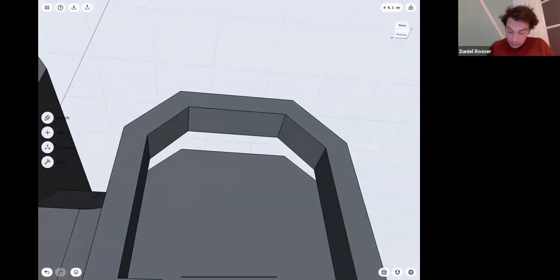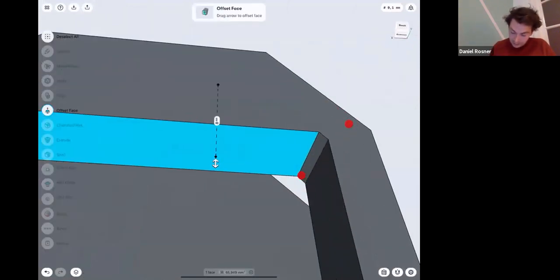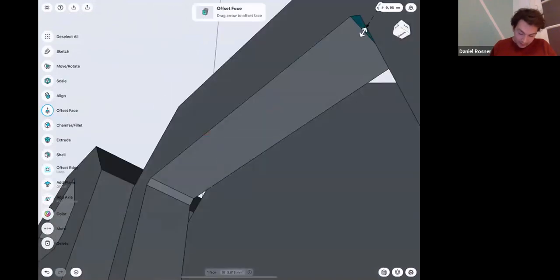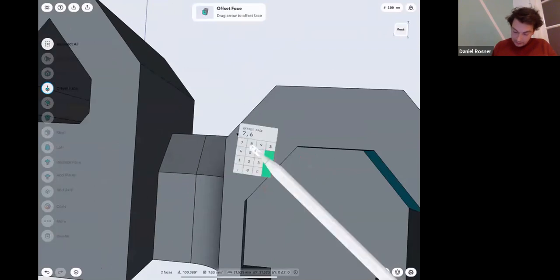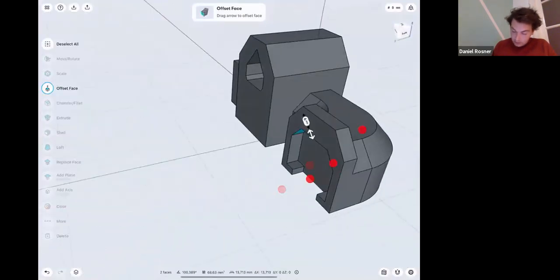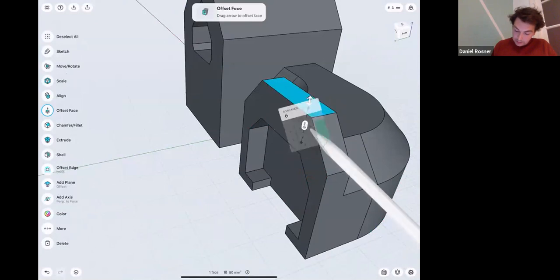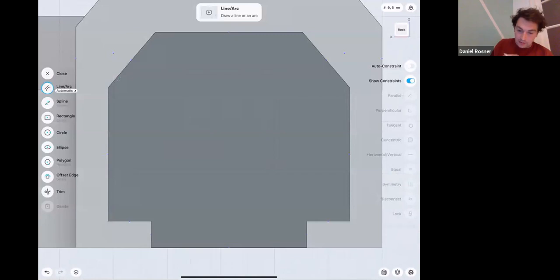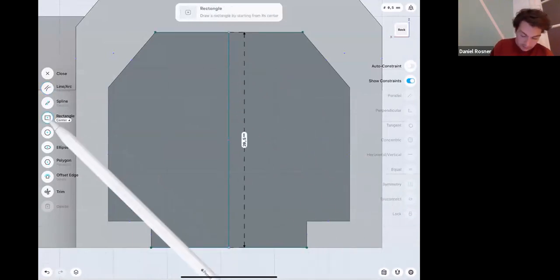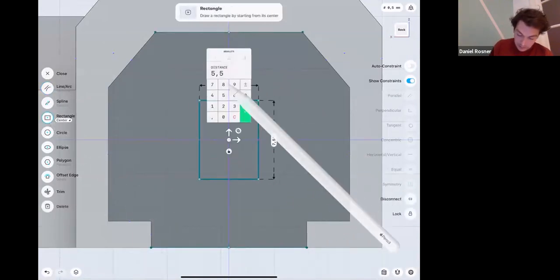And this is what you can do in direct modeling. You can just grab these faces and directly edit them and see where the problems are and address them directly. Let's make this 6 on the top as well. Great. So now what I need to do is create this hole where the ball valve goes in and the push rod goes out. So I'm going to create the profile for the hole and then sweep it across my body. And first, I'm creating a line to make sure that this rectangle is positioned in the middle.